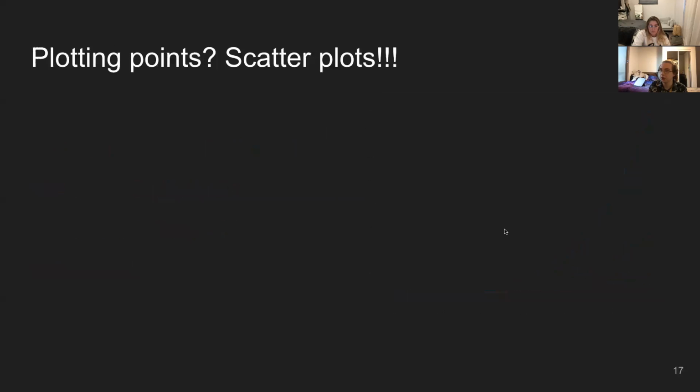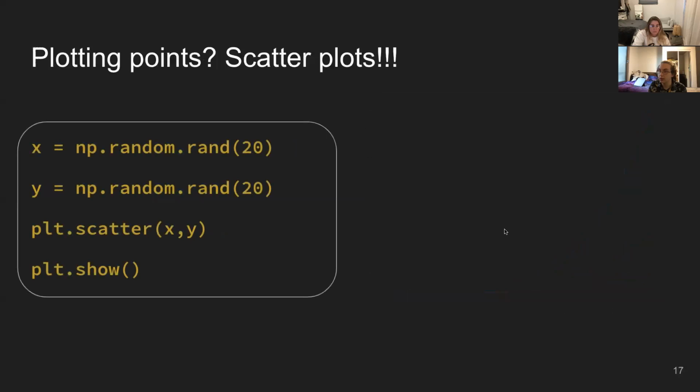Cool. Plotting points, scatter plots. So you can do more than just a continuous function that is drawn by a line or connecting the dots by lines. You can actually plot the individual dots, because some data you obviously don't want to connect the dots. It would be weird, especially if it's random data. So if you want to just generate your own random data, use the NumPy random library, or the random feature of the NumPy library, or you could just use the random library. Doesn't matter, however you want to do it.